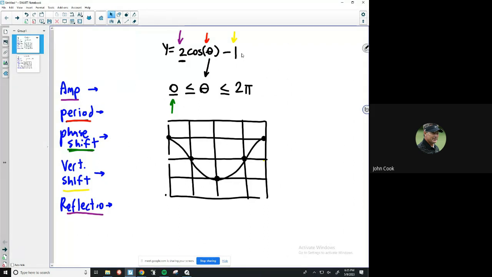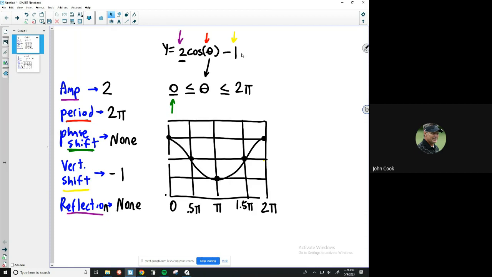All right, here we go. So the amplitude is 2 because that's what's multiplying in front of the cosine. It's not negative, so there's no reflection. I should put an N there for reflection. We do have a vertical shift. We have a -1 there. There's no phase shift because it's not moving to the left or the right. There's nothing adding or subtracting onto the theta, so none for that. We'll see that in a little bit probably. And then the period, there's no number that's multiplying on the theta, so the period's still just going to be 2 pi. So since it's 2 pi, we start at 0, we go up to 2 pi, and then we just go halfway between. So halfway between 0 pi and 2 pi is 1 pi, and halfway between 1 pi and 2 pi is 1.5 pi, and halfway between 0 and pi is 0.5 pi.